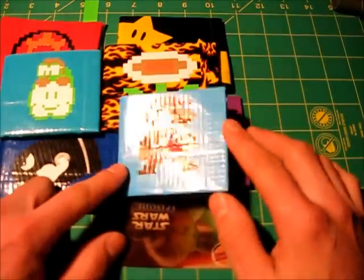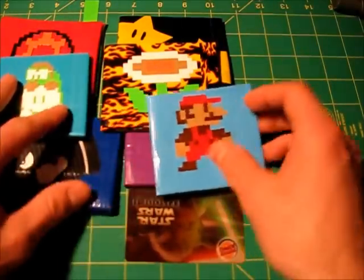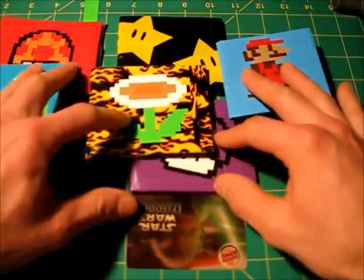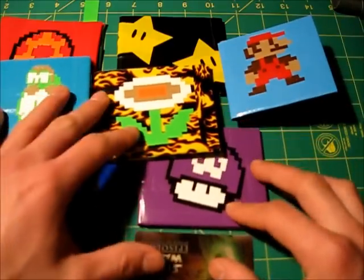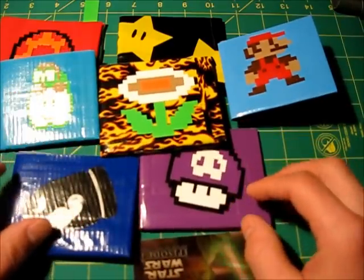Now I want to show you the inspiration where all these designs actually came from, where I got the idea to make a collections volume based off of the Mario Universe collections. So I'll show you that next.